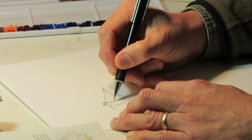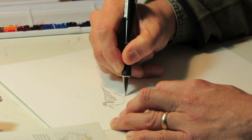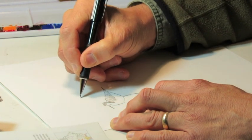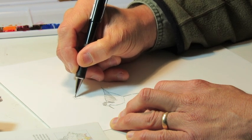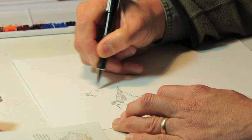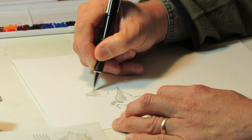The purpose of quick sketches like this is to help you take advantage of fleeting moments in the field, where if you try to slow down and get in every detail, you really wouldn't be able to. This one up here is going to be sleeping.